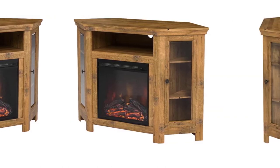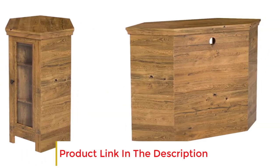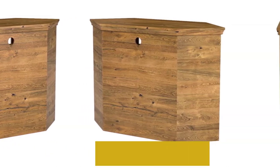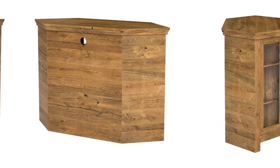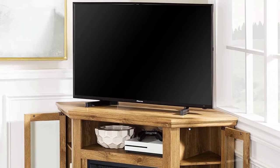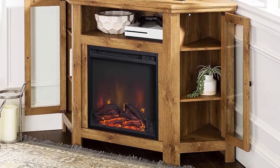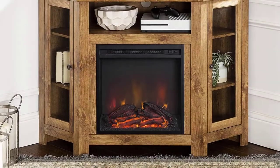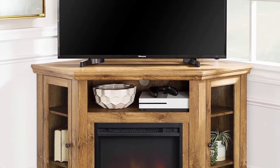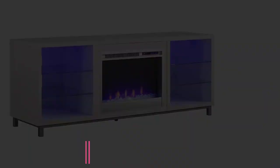This model has a power output of 4,500 BTUs and can comfortably warm an area of 400 square feet. The unit needs some assembly, but the instructions provided are simple to follow — no need to call a professional. The mantle will hold a television no larger than 50 inches with a maximum weight of 250 pounds. This simple unit offers style, durability, and quality storage at an affordable price.